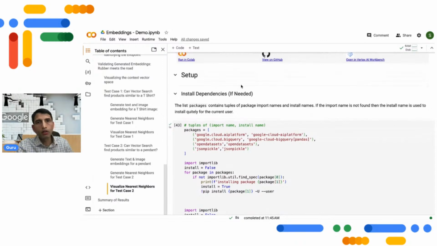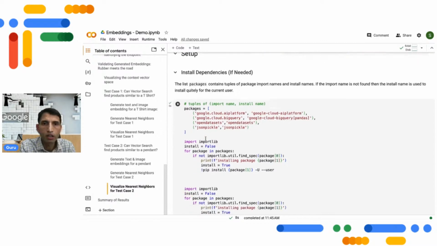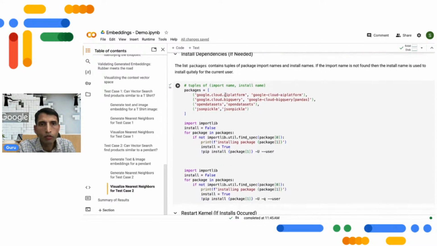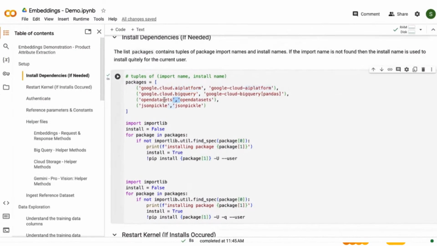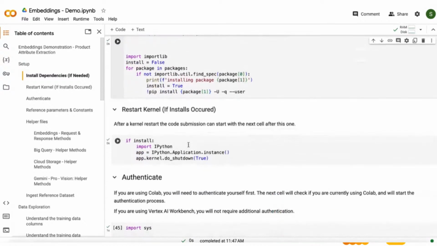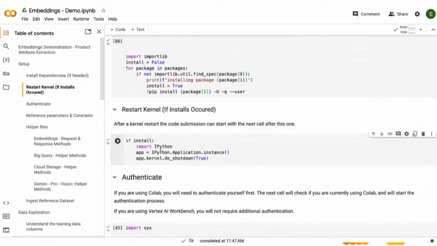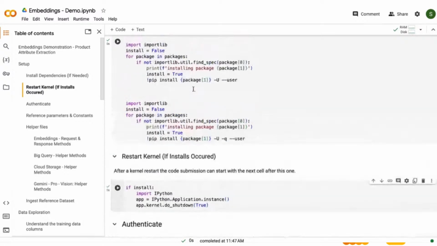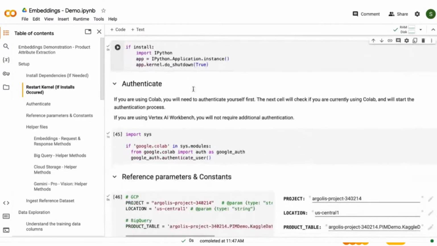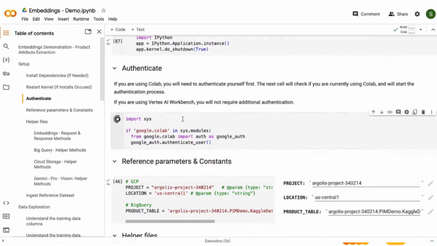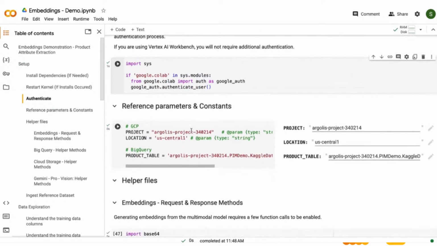So we'll first install all the dependencies. The dependencies that we need for this particular demonstration are primarily the Cloud AI Platform, and we'll also be using BigQuery and JSON Pickle open datasets. Let's go ahead and install these dependencies. And then the next step is we'll have to restart this kernel. Every time you install a library, you want to make sure you refresh on the prior library. So restarting the kernel is a good practice. And then you want to authenticate yourself. Whatever is your ID on Google Cloud, go ahead and authenticate yourself, and that will be available for you.